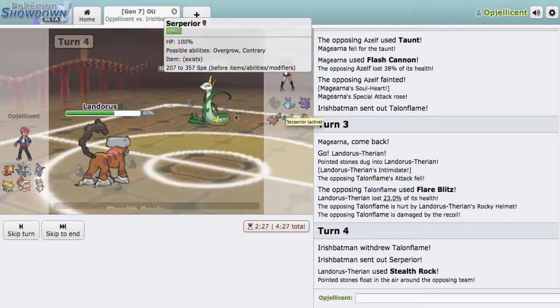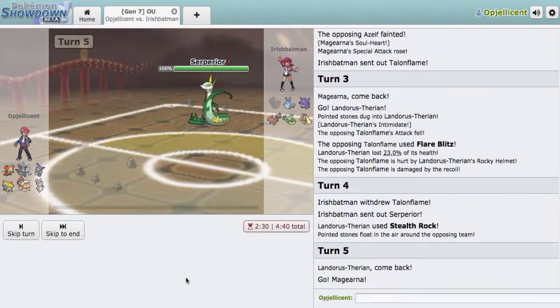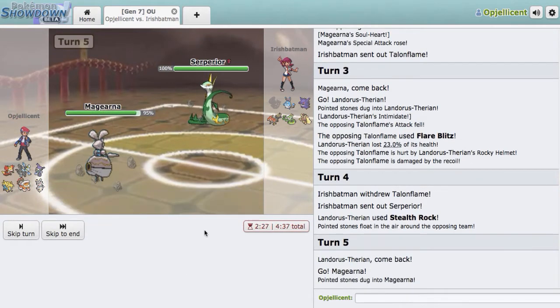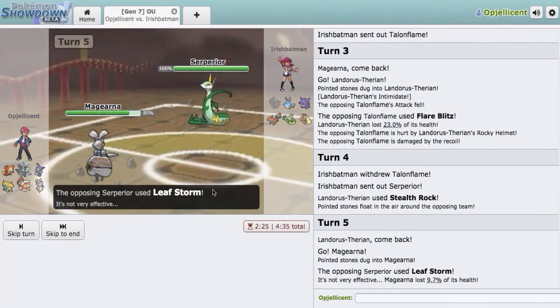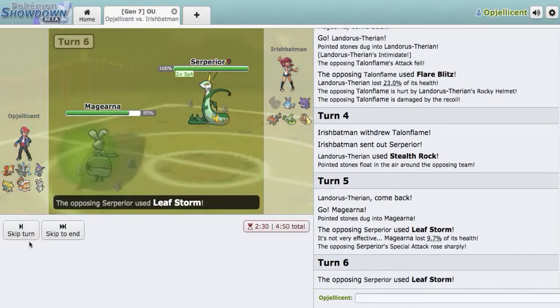He goes Hard Superior, which I know my Magearna can handle. So we're gonna go Magearna right here. I can take +2 HP fires. He does go right for the Leaf Storm. He does get his Contrary boost, but that's alright. I'll go right here for the Flare Cannon.